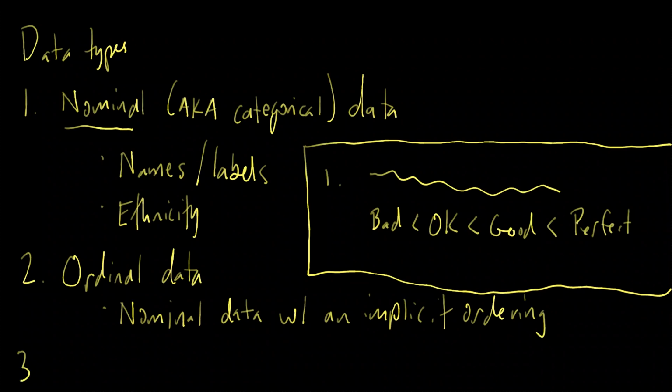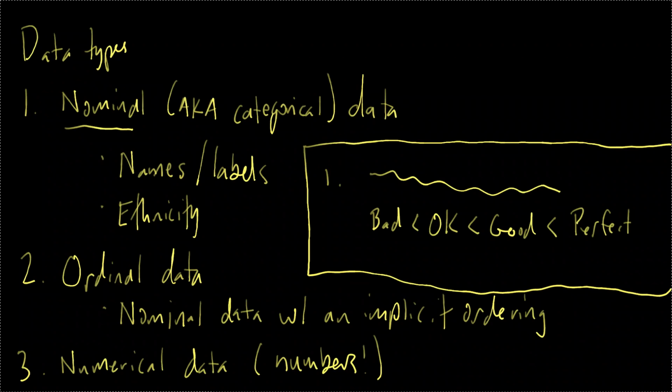Okay, and the third type of data is numerical data. Goes without saying, I think, that this is numbers. In some cases, you might be able to coerce ordinal data into numerical data. Sometimes we do this with this type of sentence rating study. We will imagine the lowest rating as a 1, this as a 2, this as a 3, this as a 4. Usually our scales are a little bit bigger than this, like maybe 1 through 7. But we can force this ordinal data into numerical data, which allows us to get averages for certain conditions in our study, things like that.